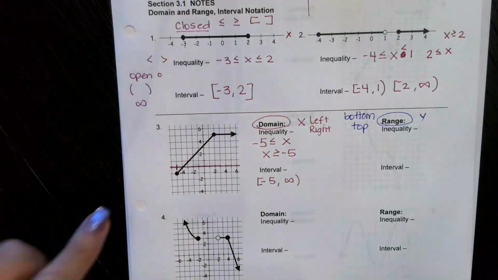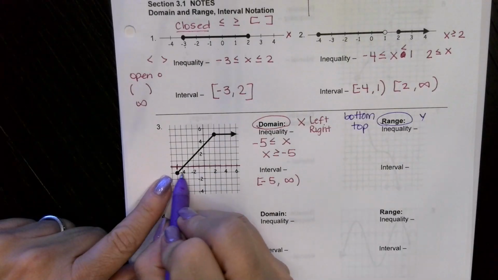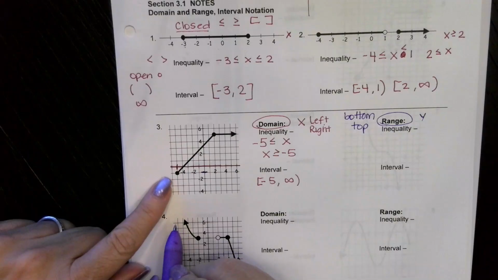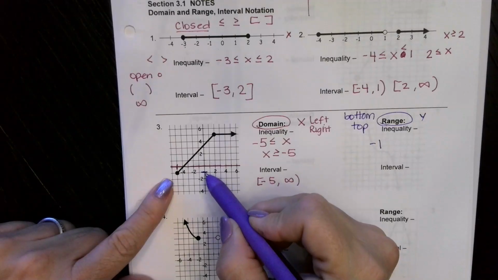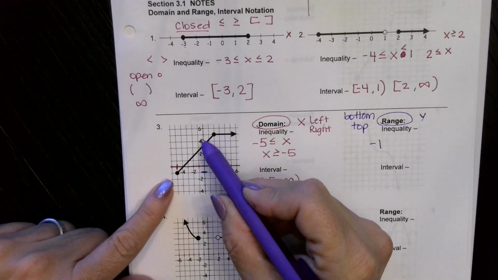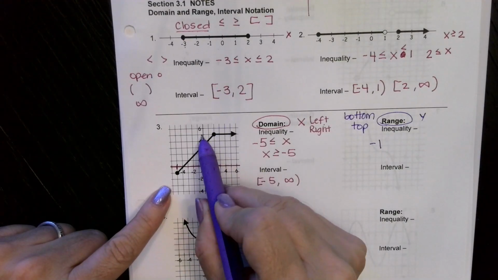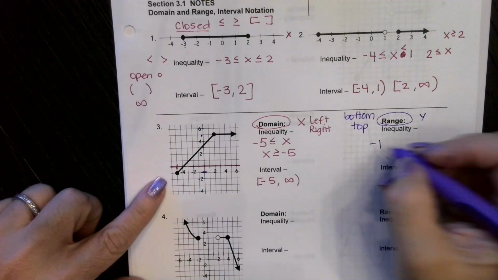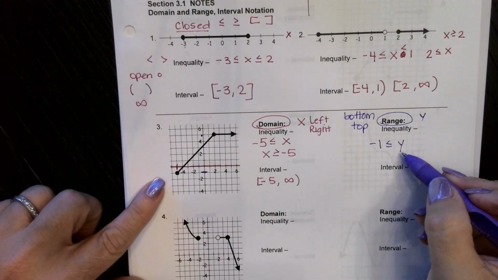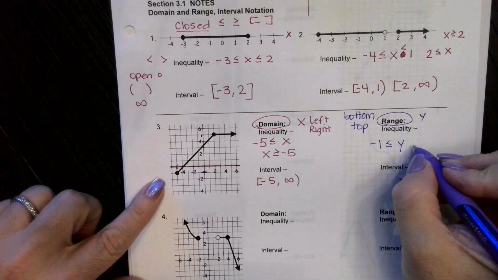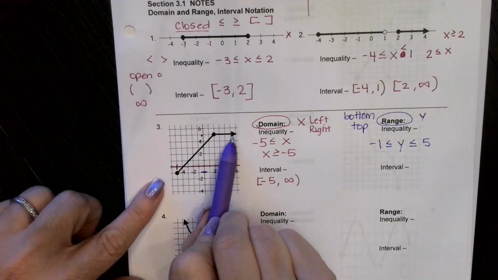So if I start at the bottom, this is the lowest point on my graph. These are y values, so I'm going to go over here and pick my y value off, and it's going to be -1. So I start at -1, and I keep going and going. And then at 5, I have no y values that are above 5. So I start at -1, it's included. Now I'm dealing with y values, so this has to be a y, not an x. I'm going to go all the way to, sorry, +5, and 5 is included.